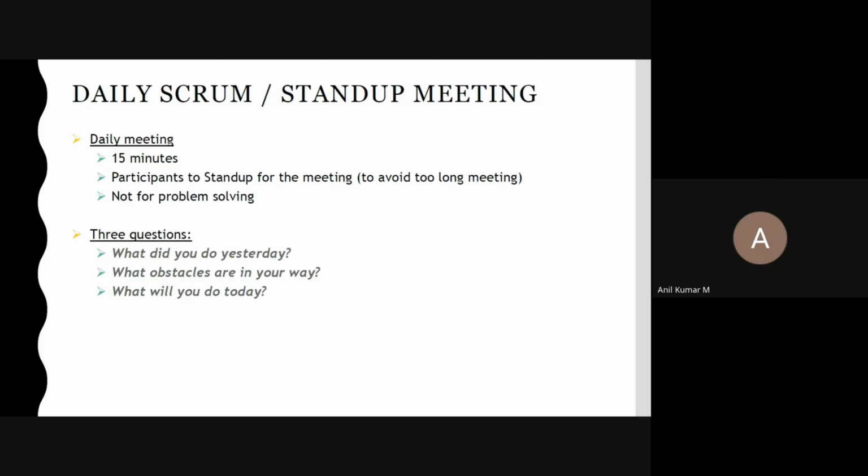Suppose now, who is involved in this daily scrum meeting? The scrum team members and the scrum master. The product owner is not involved. So the scrum master is going to be listening. If one of the team members is facing some issue, he says, these are the issues I'm facing. So the scrum master makes a note of it.